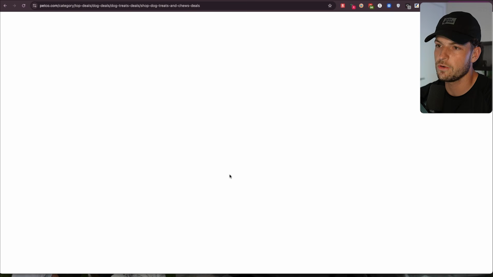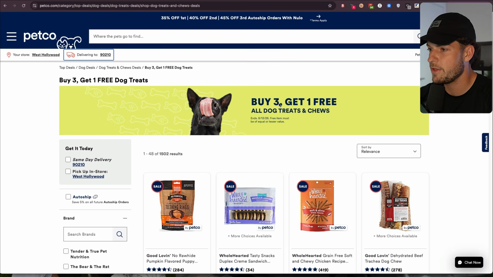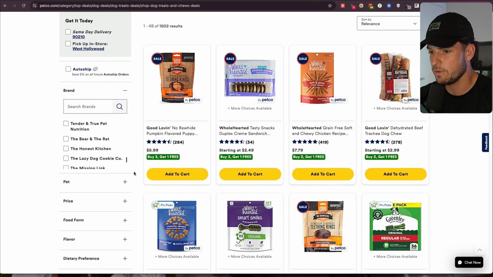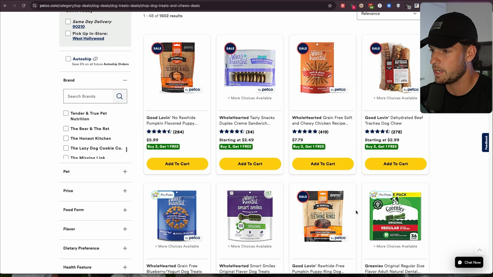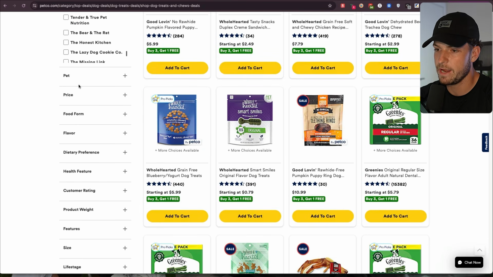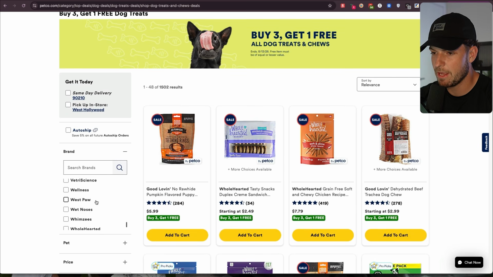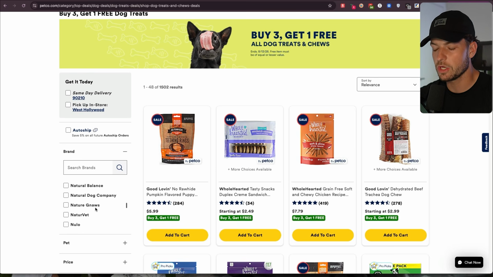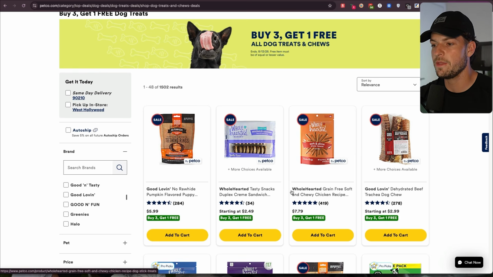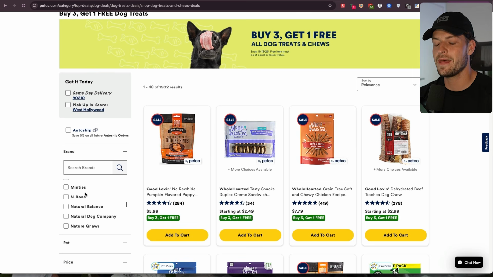Another website example is something like Petco. Looks like right now they have buy 3, get 1 free on all these treats. What we could essentially do is we can come here to all the ones that are currently on this discount. We can come to the brand section right over here. And now we have all these different brands that we can start to look into a little bit deeper and try and find profitably using Keepa Product Finder. I'm not going to go through all of these because maybe some of these brands aren't selling. Maybe some of these listings are not moving, but we know that these brands currently are on that deal that we're currently looking for.